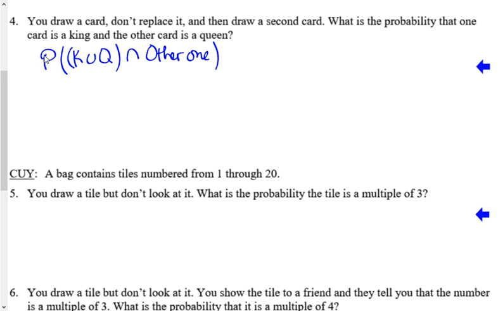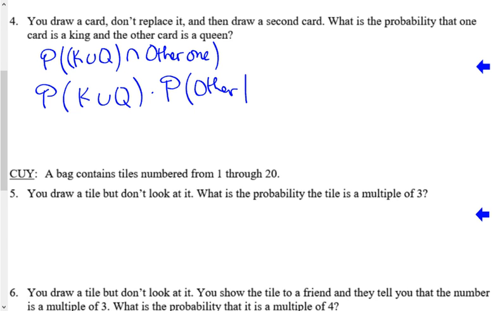So if we thought of that formula, we'd say, what's the probability of king or queen? So that's something that I could calculate. And then the probability of the other given the king or queen. So the probability of getting a king or queen is not too bad because there are 4 kings, 4 queens, there are 8 in total. So 8 out of 12 are either a king or a queen. But the problem comes here. What's the probability my next one is going to be the other one?